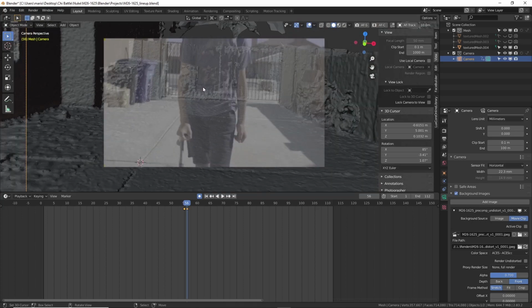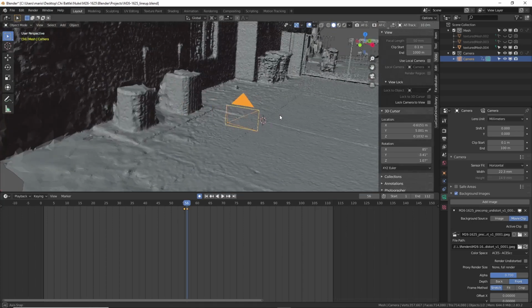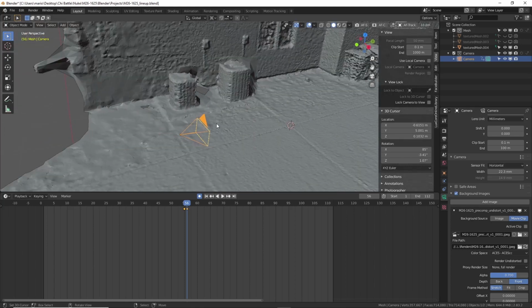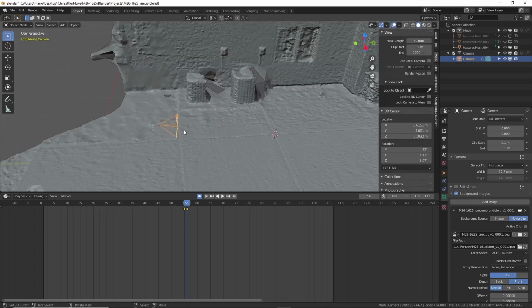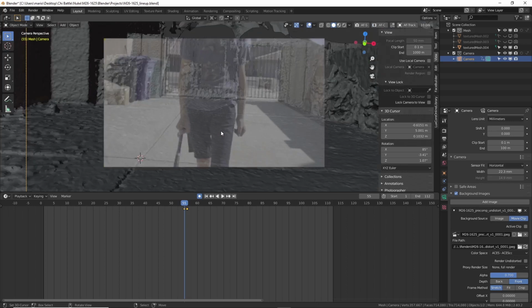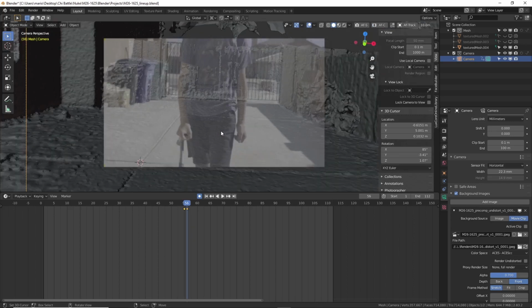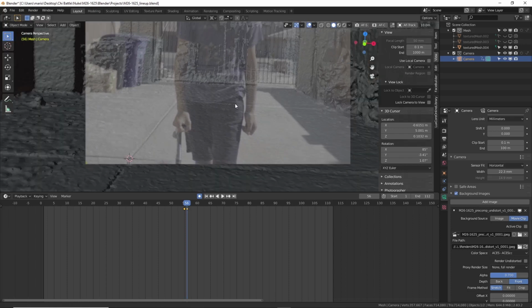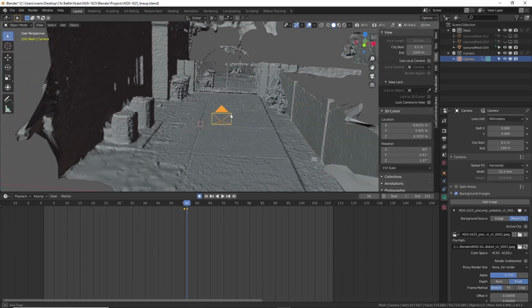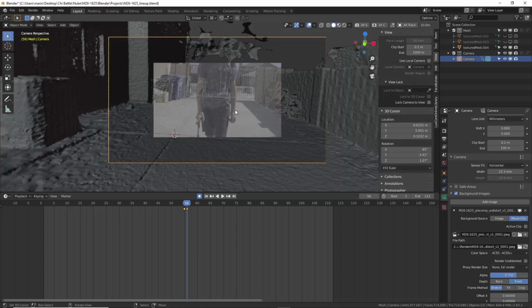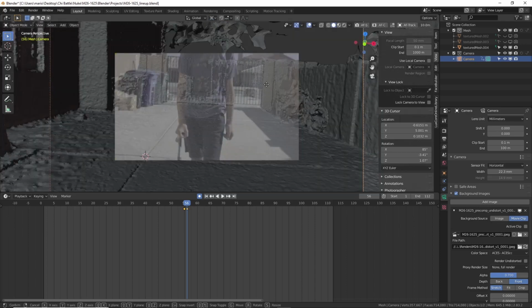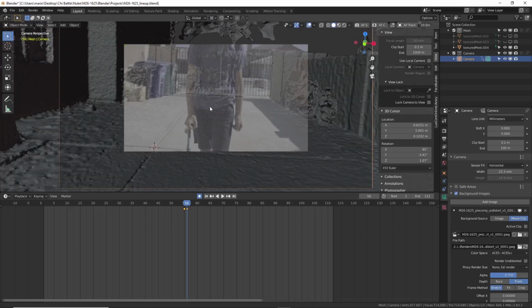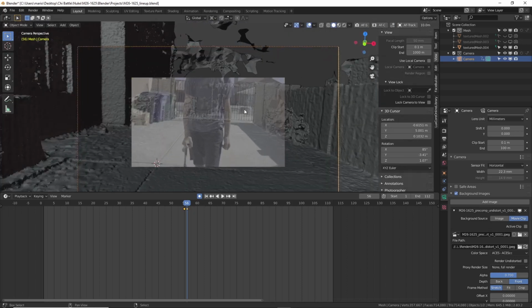So if we go back and forth, all that does, just by doing the location, rotation, and scale, is put the camera pretty accurately where it should be. It did take refinements in order to get it perfectly right, but this got the camera kind of where it should be. So that's a little trick that I learned from Visual Effects Tutors. I use this 3D cursor to scale, rotate, and move in order to get this to line up. So yeah, this was an important step.